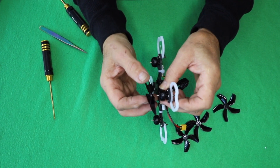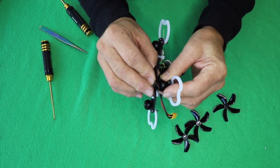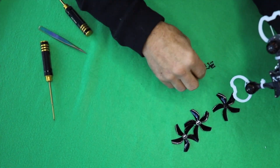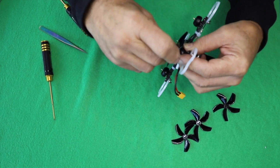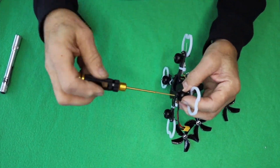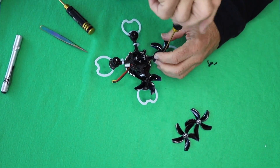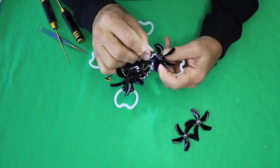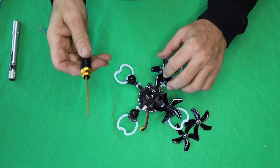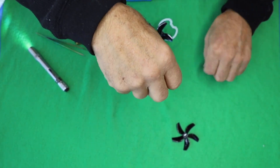Now we're going to add propellers to the drone. Definitely double check your instruction manual to see which propeller goes on which motor — they are specific. The front of the drone is marked with an arrow. The front-left and back-right propellers will match, going the same direction; the front-right and back-left will be the opposite but matching each other. Make sure the holes line up for the screws with the motors — use a flashlight to check. If they don't line up, hold the propeller with one hand and the motor with the other and spin it until the holes align. Then just screw them in and your propellers are added.